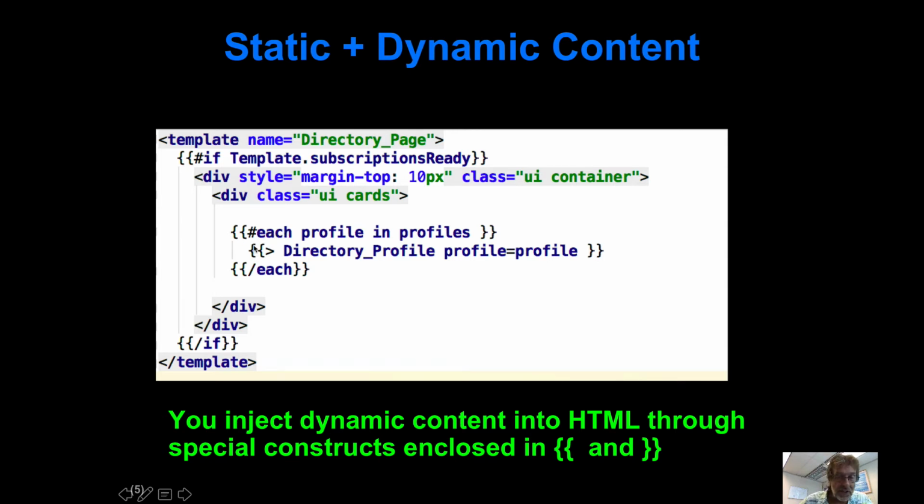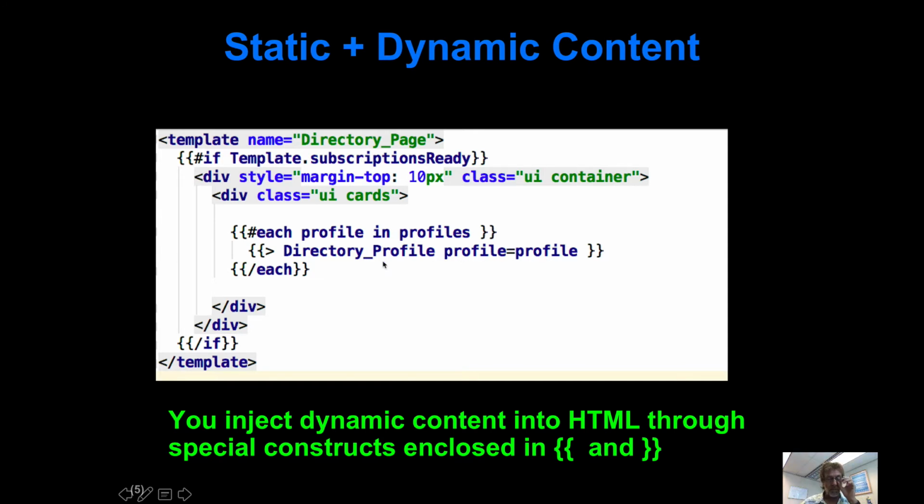And then there's even this curly brace, angle bracket that enables you to call this template directory profile from within the template directory page. So that's how you build up kind of components and create, basically like little reusable pieces of templates that you can use in a variety of places.